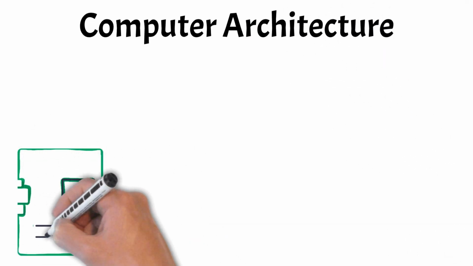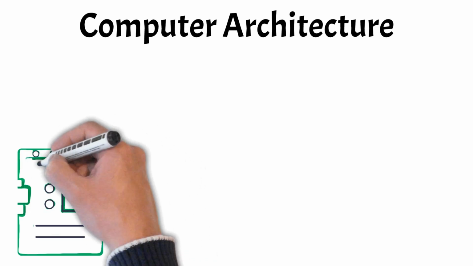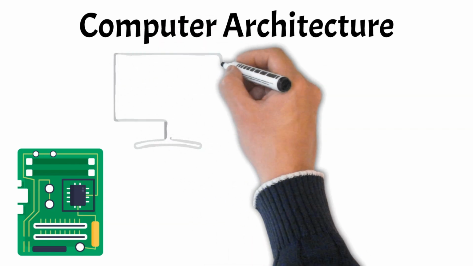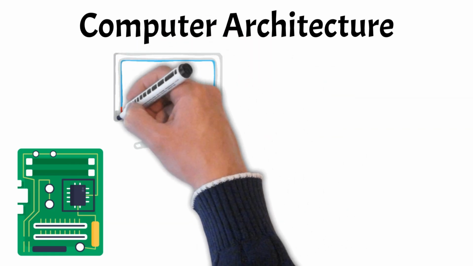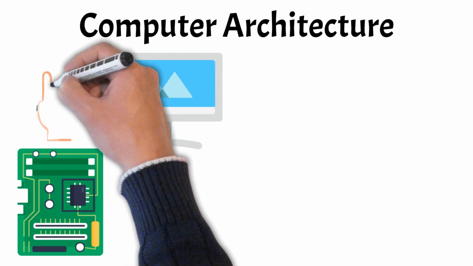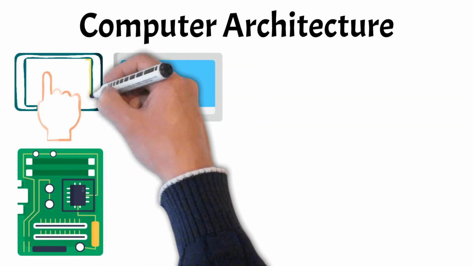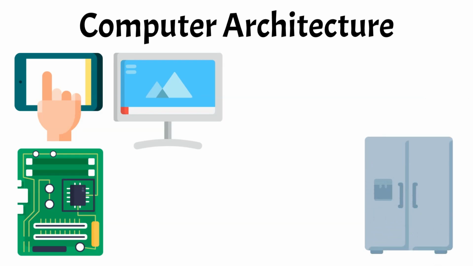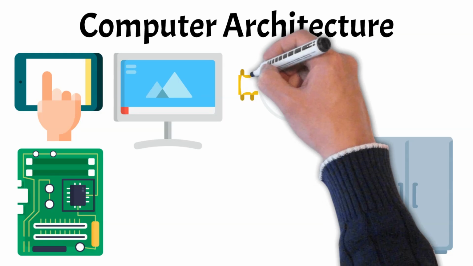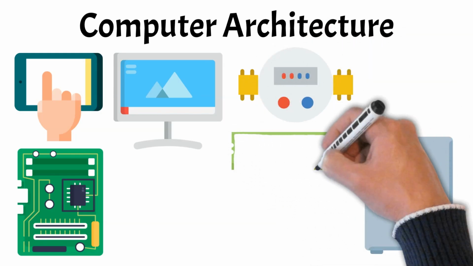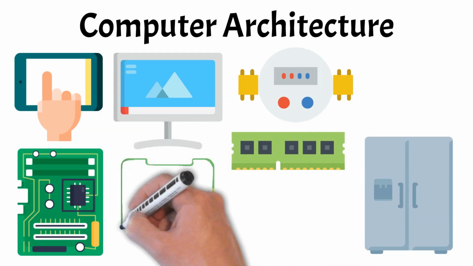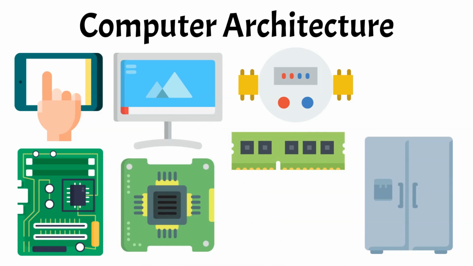Computer architecture focuses on how CPUs, memory, input-output devices, and other components work together to process data and run programs. Despite its name, this field covers the design of all computing hardware, whether in laptops, tablets, smartphones, or embedded systems like smart appliances and self-driving cars. Key concepts like pipelining, cache memory, and instruction sets help improve performance and speed. For example, modern processors use techniques like parallel processing to handle multiple tasks at once, dramatically increasing efficiency.